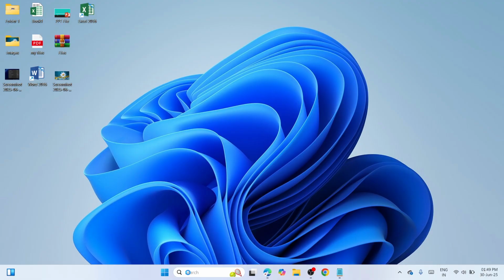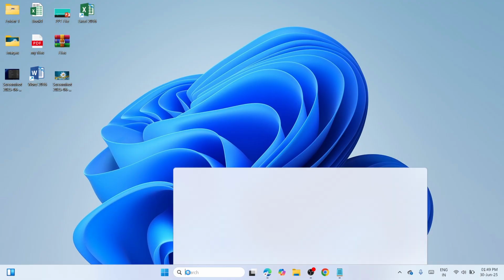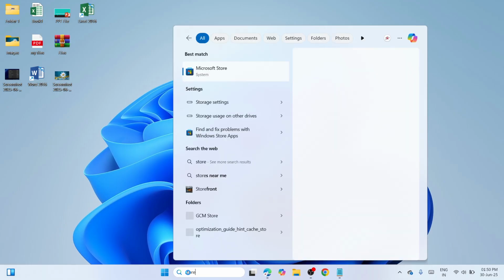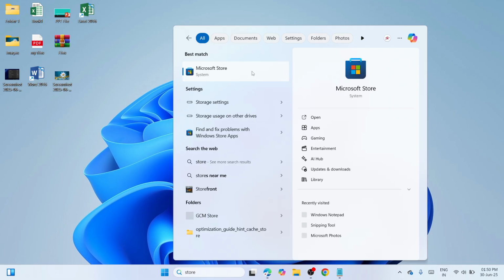So navigate here at the bottom search bar, type for Store. Then you need to wait until you can see a best match, which is the Microsoft Store application. Once you have seen it, navigate under the best match, make a right click, and wait until you can see an option called App Settings. Once it's here, directly click on it and wait until you would be navigated to the app settings of this Microsoft Store.